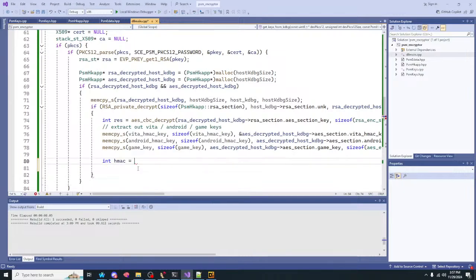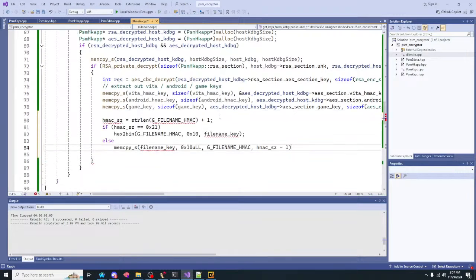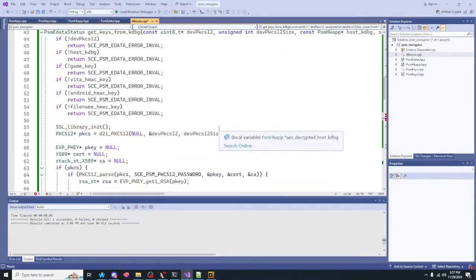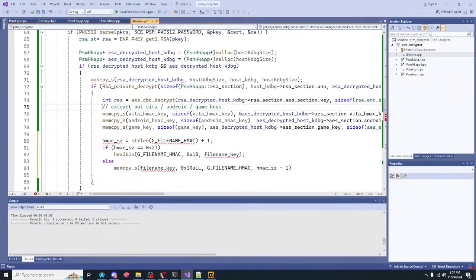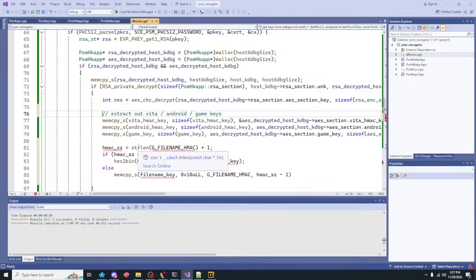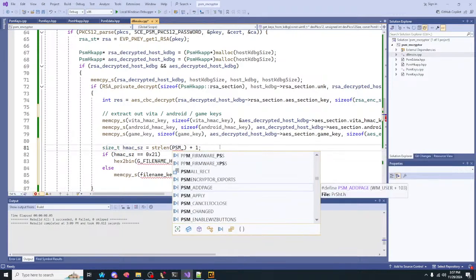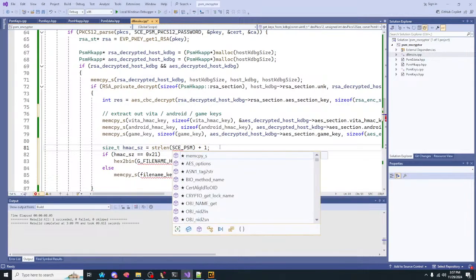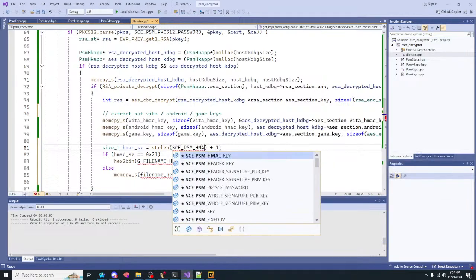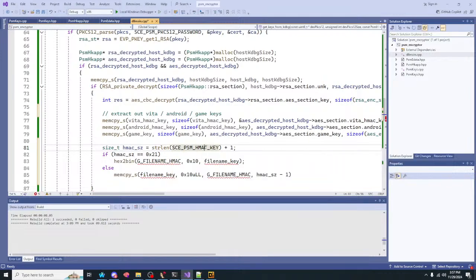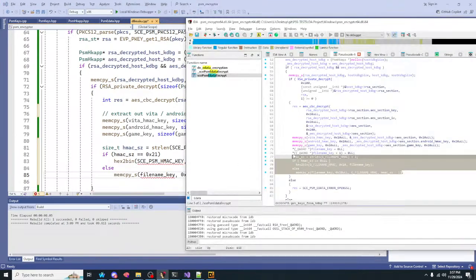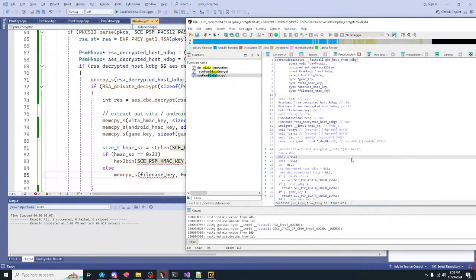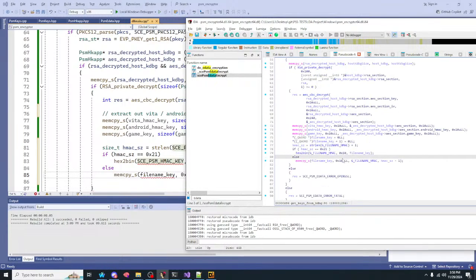Right, so size of HMAC size equals SCE PSM HMAC key. Then we do that. We copy that to file name HMAC key.